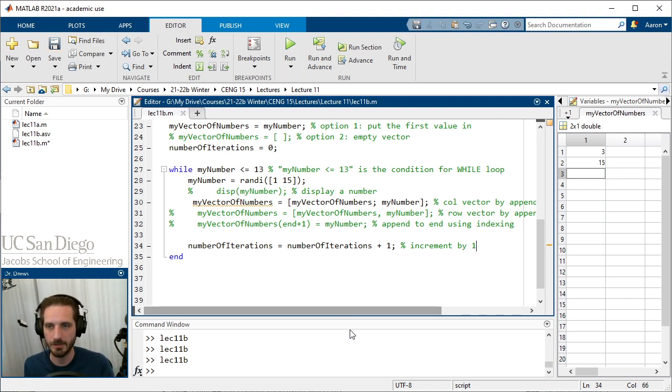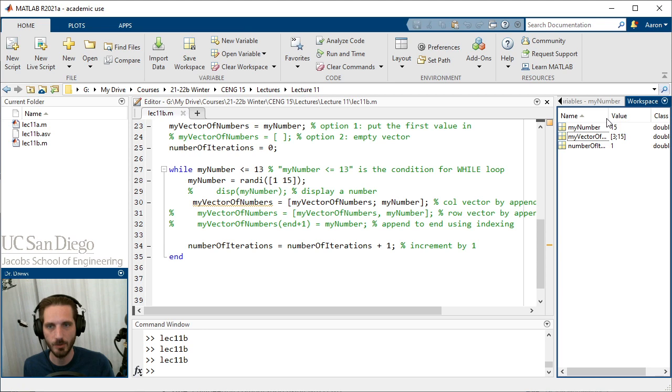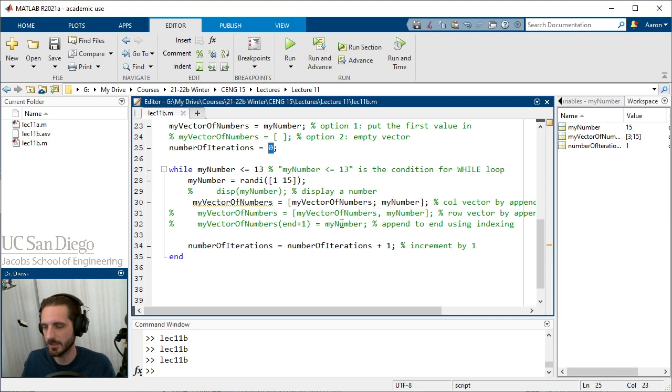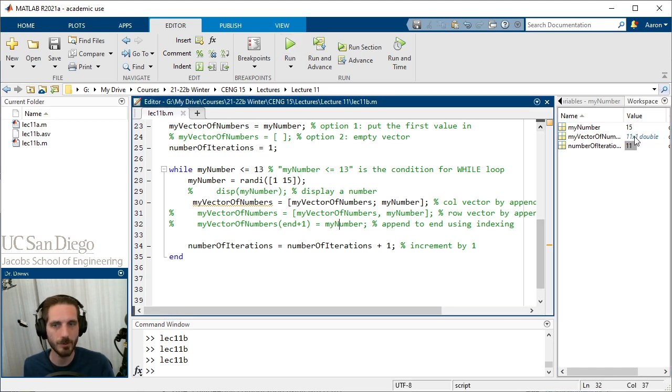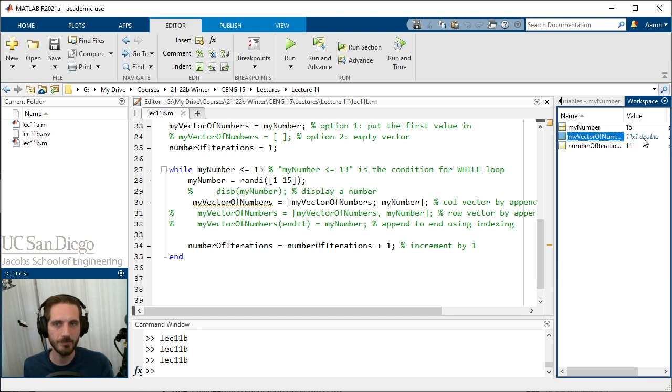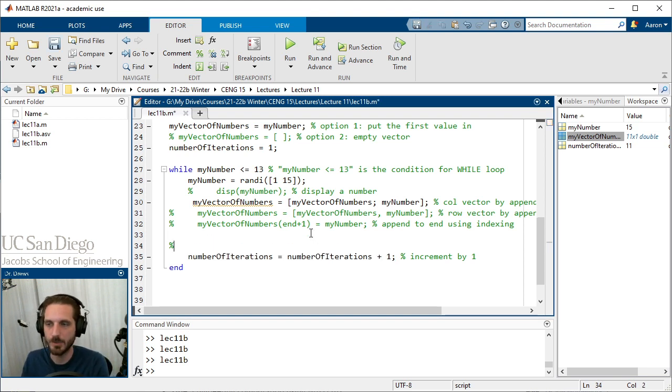And so if we run something like this and look not at the my vector of variables, but the actual workspace, we can see the number of iterations is related to the length of the vector. We started it off at 0, so let's set it at 1 just so it looks a little bit better. Number of iterations is now 10. If I run it, let's get a shorter one in here. Actually, 11 works too. Based on the size of my vector of numbers, we must have iterated 11 times, right? Because there are 11 numbers inside of there. Technically 10, because we started at 1. The number of iterations value that we have here looks like it counted up in the same way. And that's often helpful. This is an example of a counter.